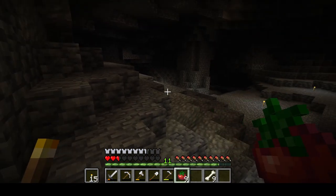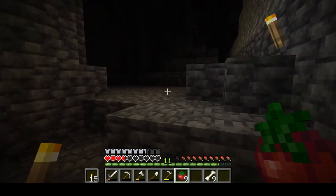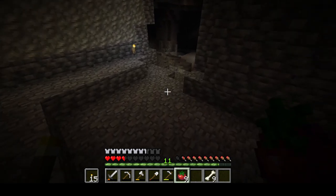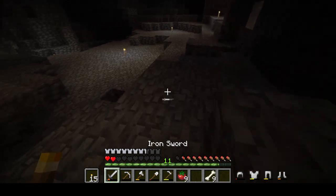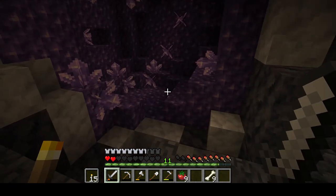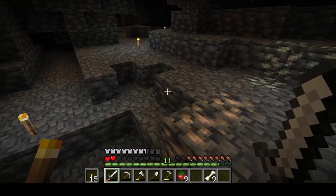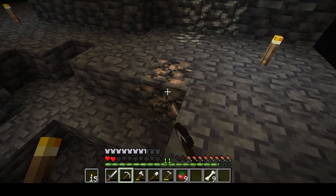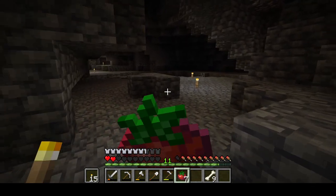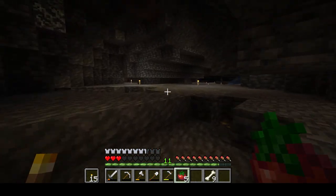All right. So, exploring the lower parts of the pit hasn't been the best experience at the moment. I'm getting shot at right now. I've been going about trying to light everything up. Obviously, I've been having trouble with some mobs. I did find this lovely amethyst geode, so that might be helpful. But so far, I haven't found what I'm really looking for, which, of course, is the slime chunks. I haven't seen a single slime, haven't heard a single slime. I'm down to just eating tomatoes, so I can't really stay down here much longer. And, yeah, I'm not having a whole ton of success.